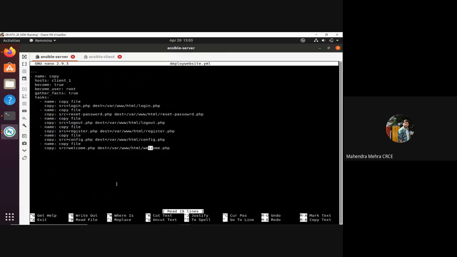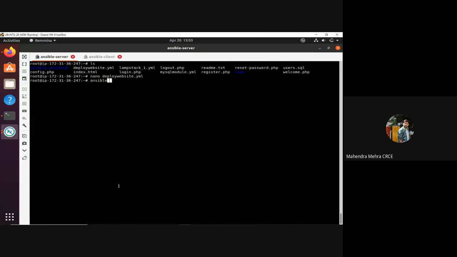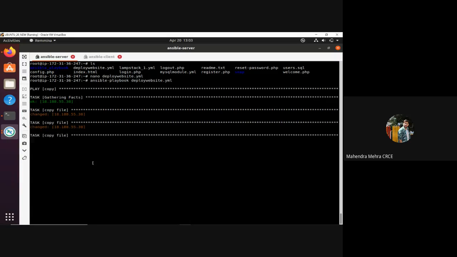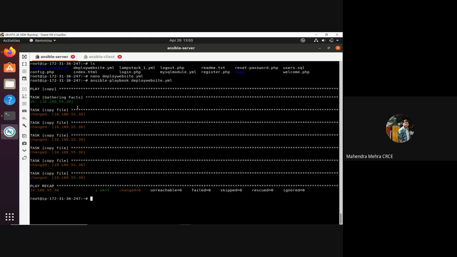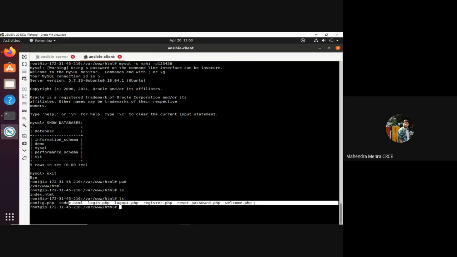So if I just run the script now using ansible-playbook deploy website.yaml, so now it's copying all those files there, and OK 7 as in it did copy all the files. Now if I go to the client machine and I do an ls, you can see all those files are reflecting in the client, right?